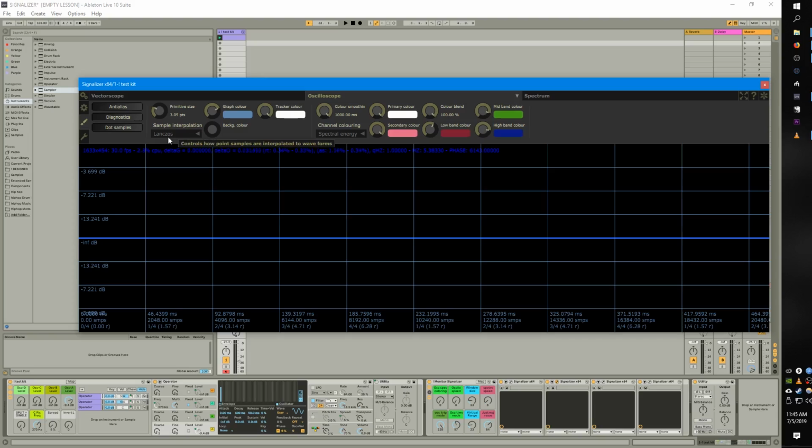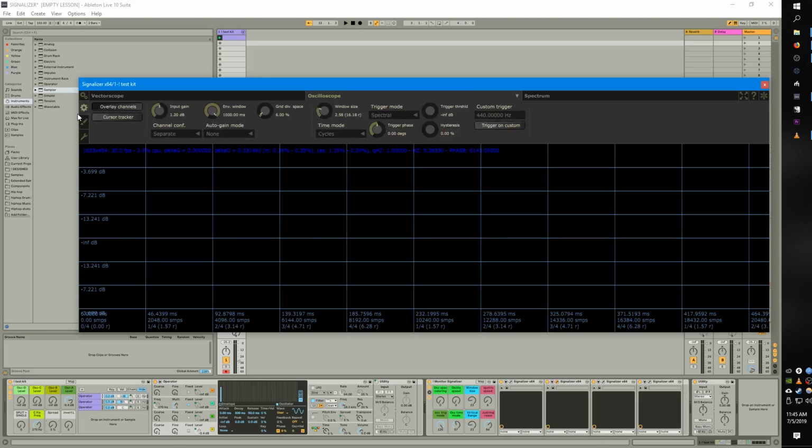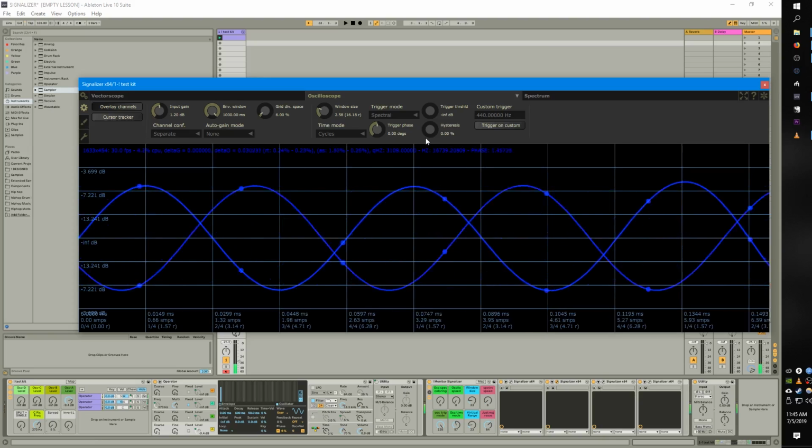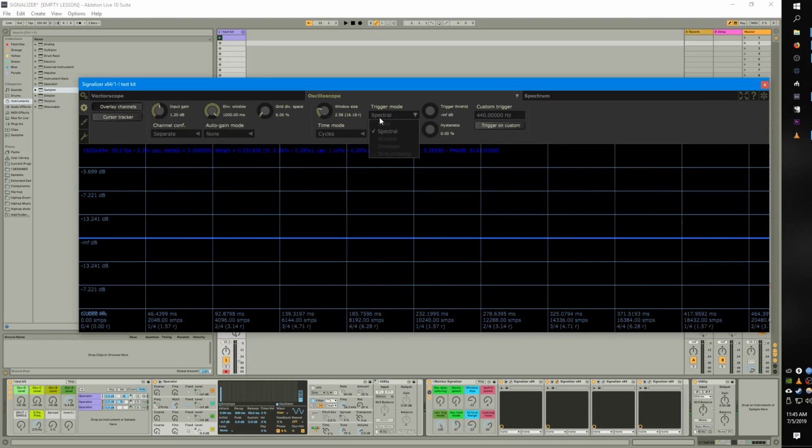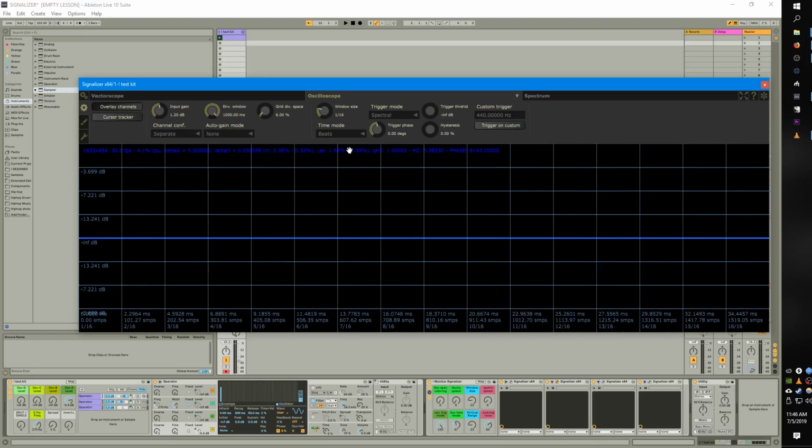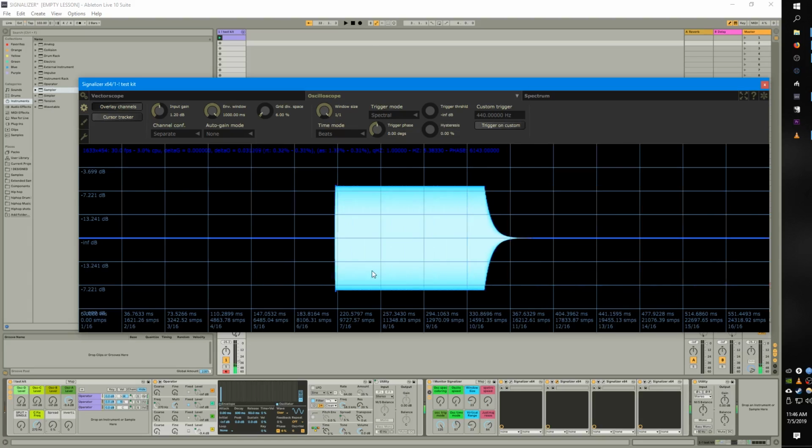So you could see your subs are really big and red in the mid section, but there's nothing that's really red in the sides, which is what you want for your subs usually. Like I said, the best oscilloscope: if you're looking at drums or something, you could do time or beats, and then you could say, this should be one out of one, which is actually just one beat.